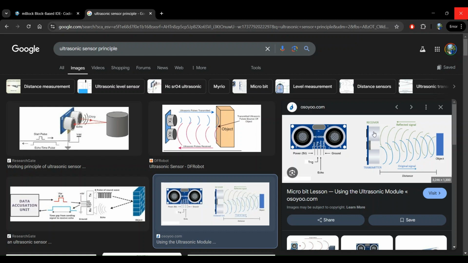And you can imagine that if this object was closer, then the time that it takes for the receiver to receive the signal would be shorter. And as the object moves far away, the ultrasonic waves have a longer distance to go until they hit the object and get reflected and go back to the receiving end.